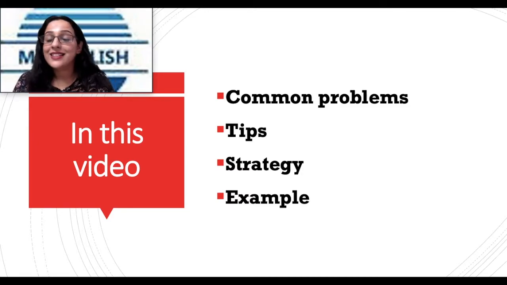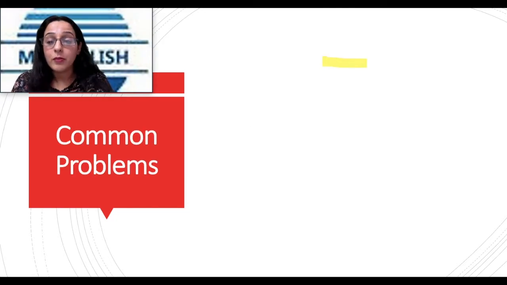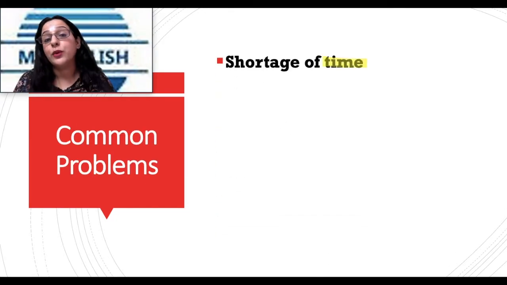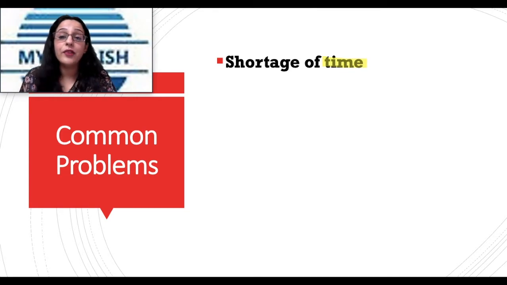So let's get started. Let's look at the common problems that students face while doing matching heading questions. A very important one is shortage of time. They keep on lingering on the question, they don't understand, and they simply waste their time and they feel that the time was not enough. However, this is not the case. We will be taking a look at how you manage your time. You should strictly give 1 minute, not more than that, on each question. But yes, shortage of time is one of the most common problems students report.